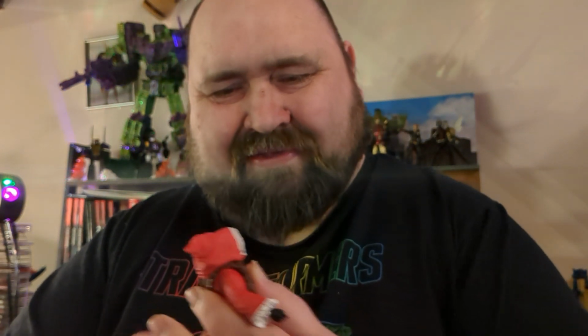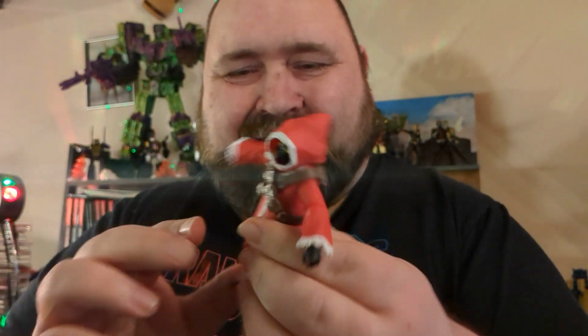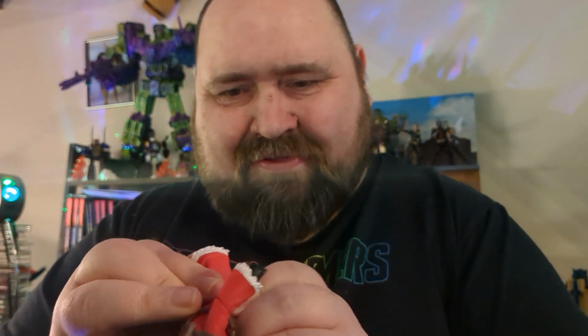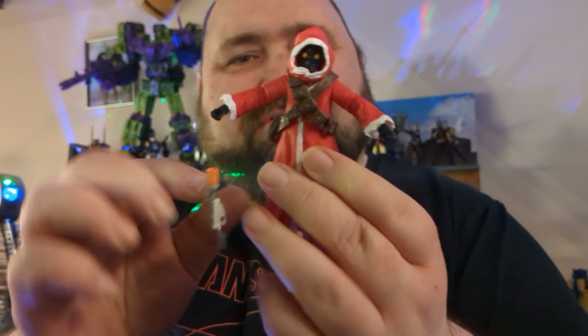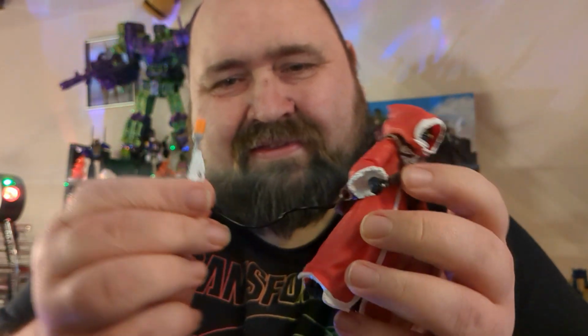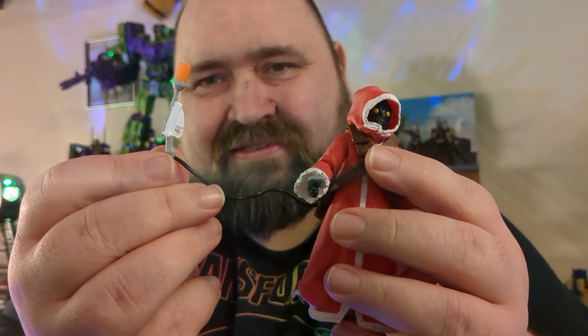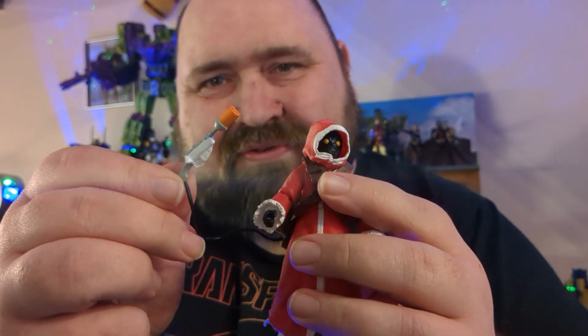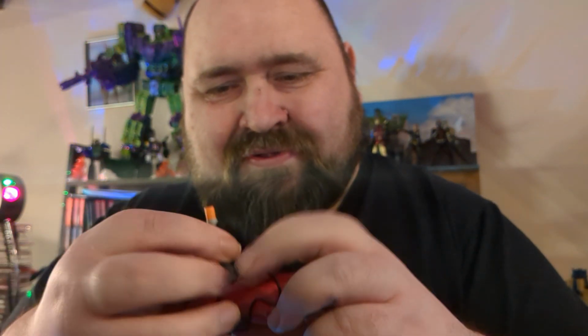Does it come off? No, it's plugged into the top of his head. But yeah, I like the idea. And then he's got the red trim. He's got red trousers on underneath his cloak, if you want to look under a Jawa's cloak, but there you go. And his little stun gun thing is painted up like a Nerf gun. So it's white with the orange. This has a toy safety cap on.